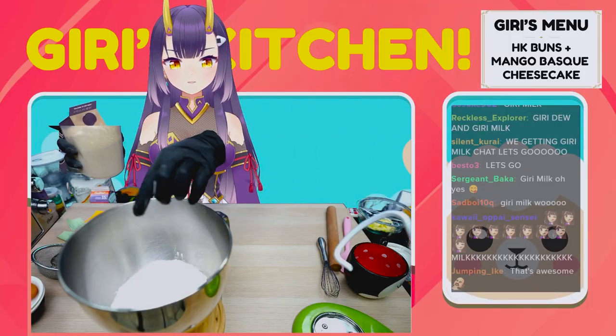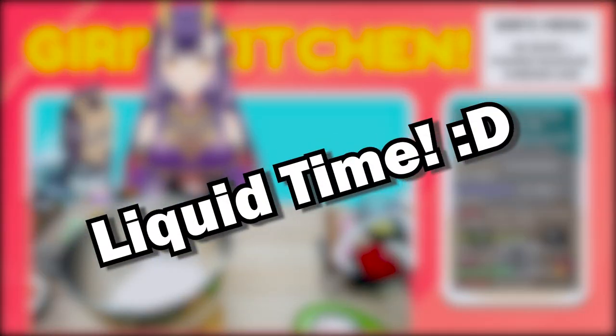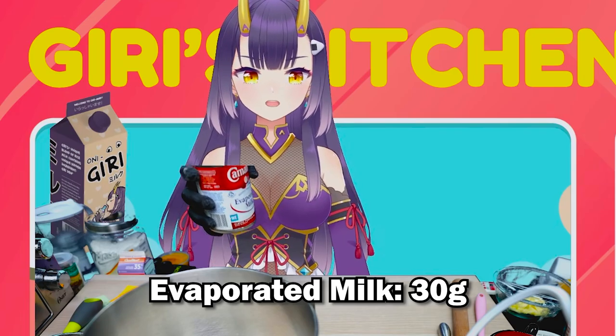Okay, 4 grams. So for the pile where the sugar is, place your yeast over the sugar. Now it's time for the liquids. So I'm gonna do 30 grams evaporated milk and 30 grams water.